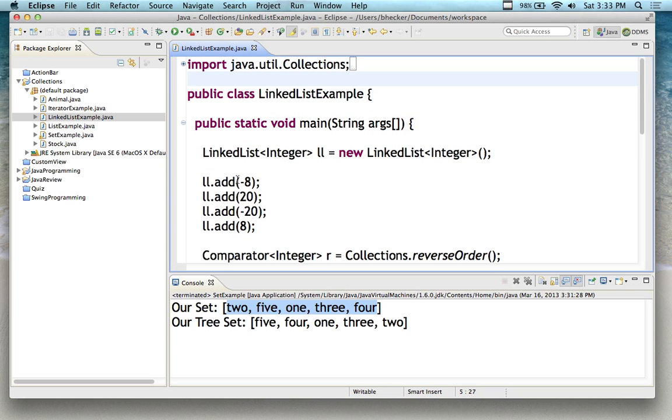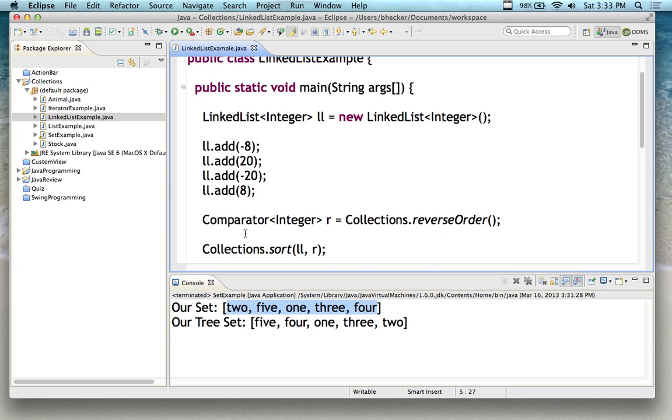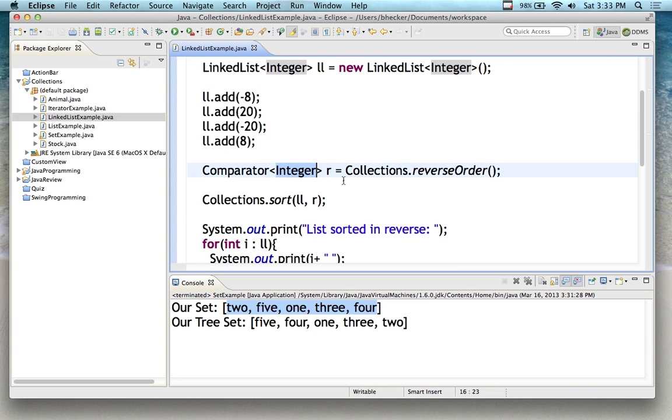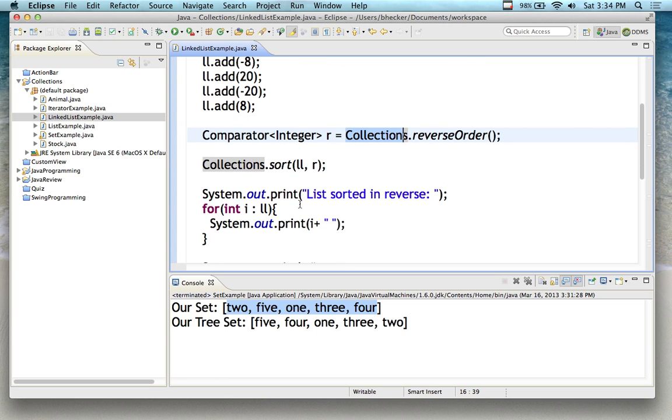So we have add items to our linked list. We have these items in. And then the comparator, which is also of the type Integer, R, is going to be equal to Collections.reverseOrder. The main class in collections has reverse order and a bunch of methods on it actually. It's an abstract class that's implemented by the other classes in the collection. We've seen it in the base hierarchy. And so we're going to create the comparator R from Collections.reverseOrder, and Collections.sort is going to be another one. There's also a search method that we could add on that.